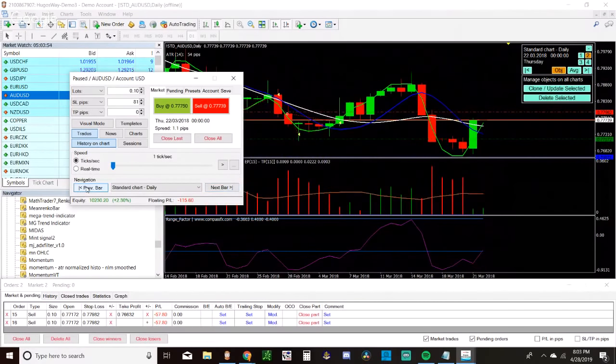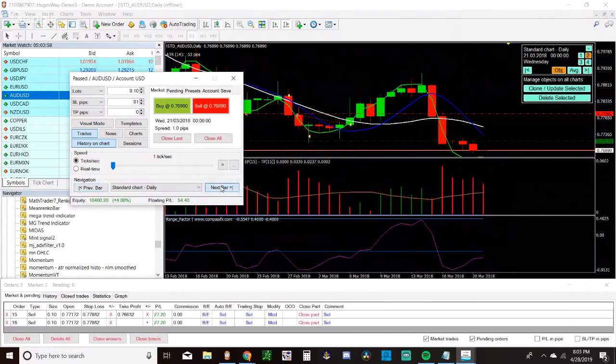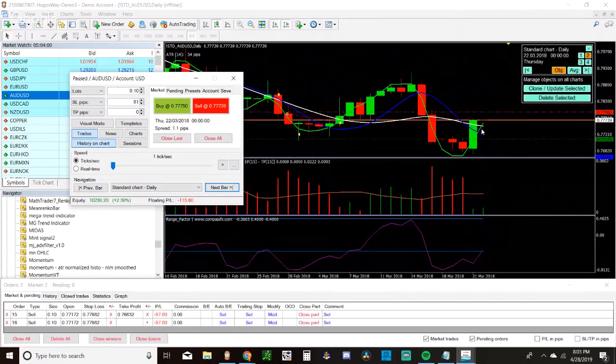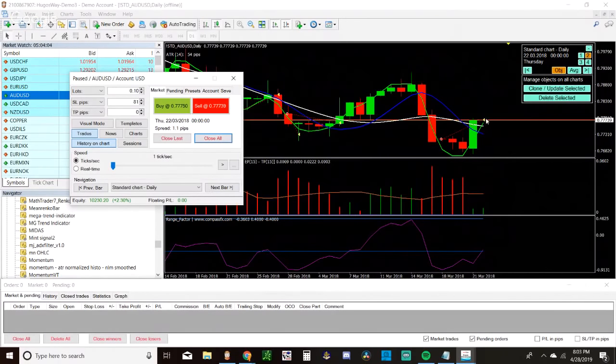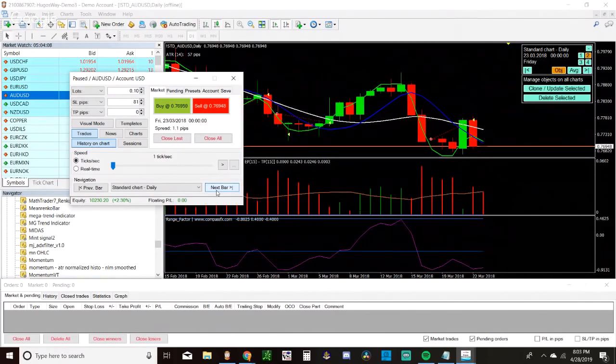So I missed it. We actually had an exit right here. Right there. Okay, so we have our exit here, so we want to close out of our trades. So as you can see, that saved us from hitting our stop loss there. However, I think it's going to turn back and go the opposite way, which it did.